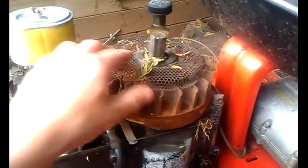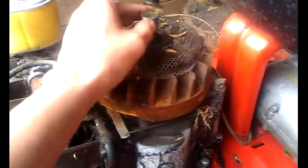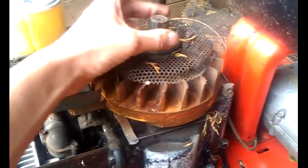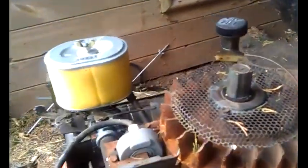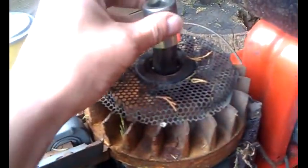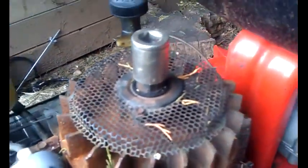Let's remove that. There we are. Fortunately, it's got this ratchet recoil bit here, which is quite handy. A socket will fit down there nicely, and I've got a starter motor.